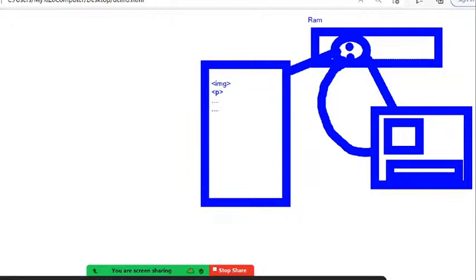So DOM is nothing but one object in RAM memory that holds the data of the HTML page. Based on this object only, the result is coming in the browser. Just now I created one HTML page and opened it in the browser. Between this page and the browser, one object is created in my memory.